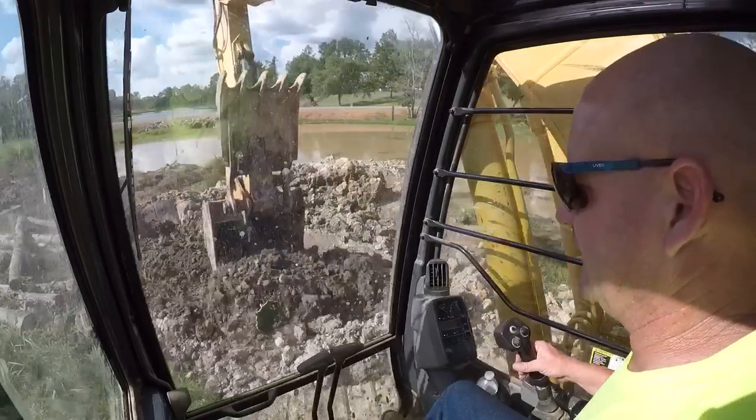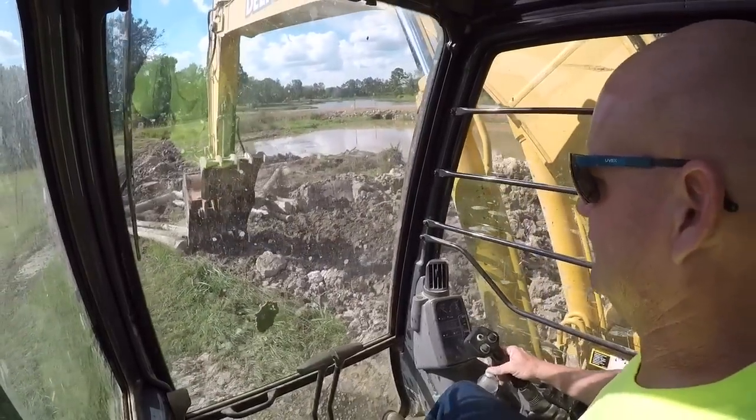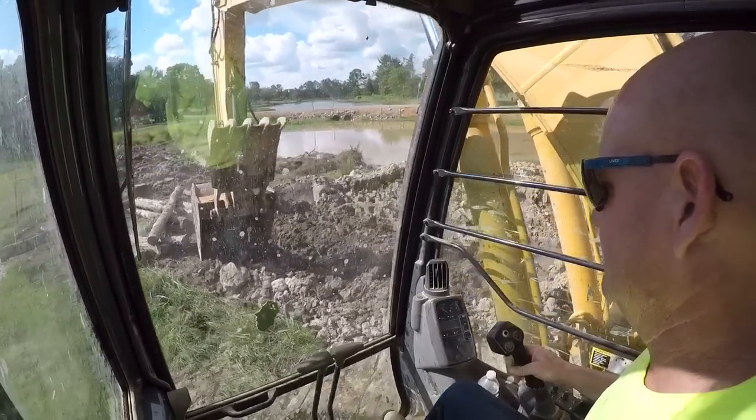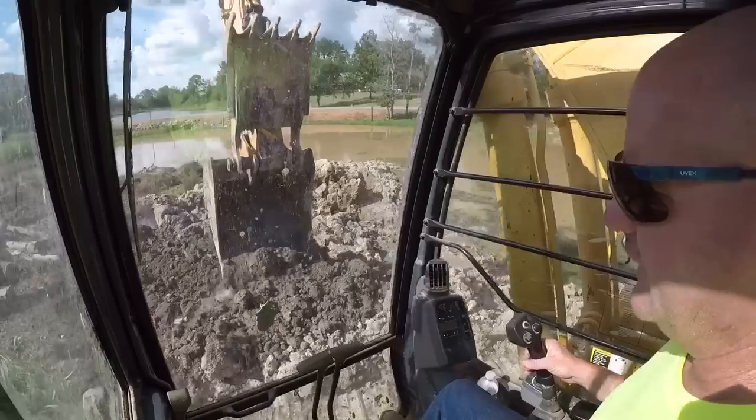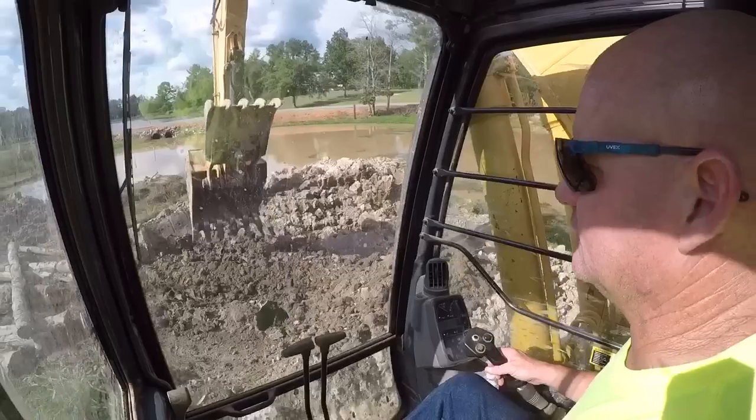I dug some of this out Saturday because I didn't hunt any Sunday. Today's Monday. And look how dry all that is right there already. It still dries quick, man.